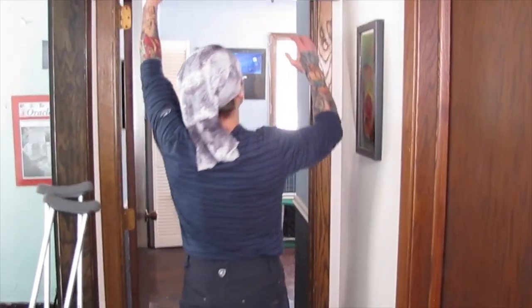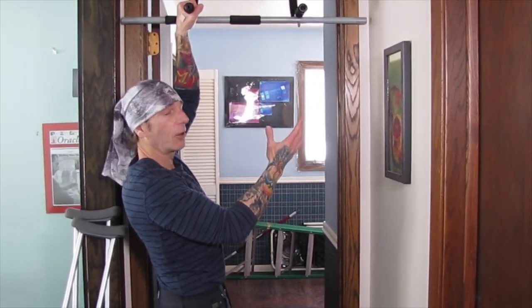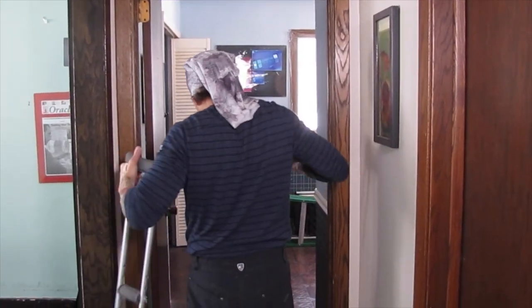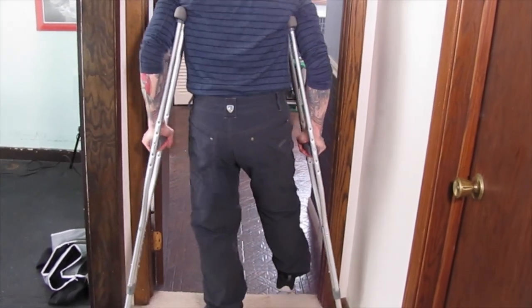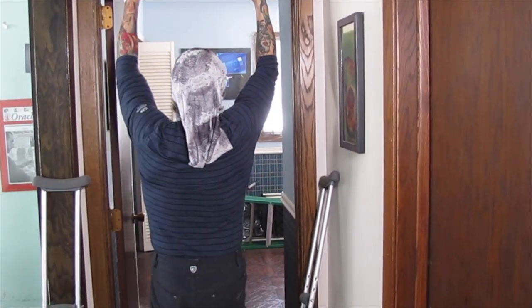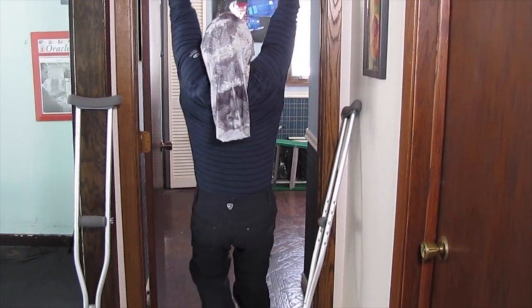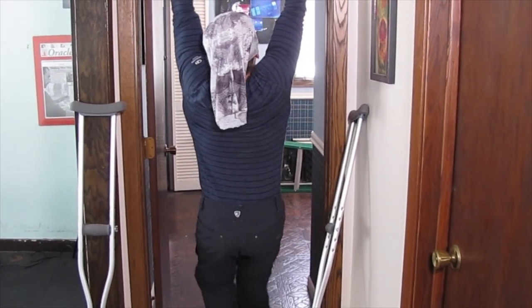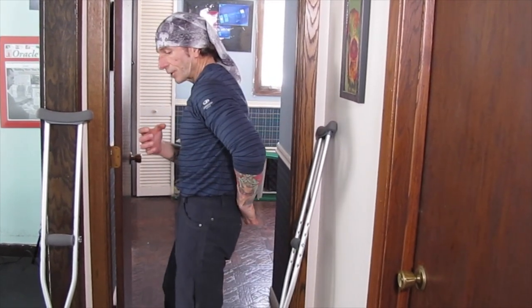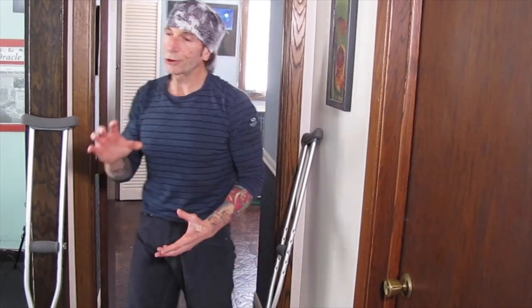One of the first things you're going to do is get underneath your pull-up bar. You don't have a pull-up bar? Go buy a cheap pull-up bar — one with neutral grips. Get yourself underneath, set your body under the bar, support one arm while still supporting over here, hop under the bar, sink and hang so that you can move around a little bit. Stretching and moving. What that does is it actually opens up your spine, because you're sitting down a lot while you're healing, and it opens up your shoulders. Those two components can wreak more havoc than you can possibly imagine. If those get all jammed up, you get headaches, you get leg cramps, you get pissy, whiny, moany, and then people won't let you in the house.